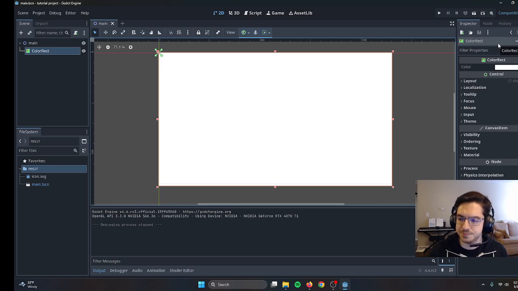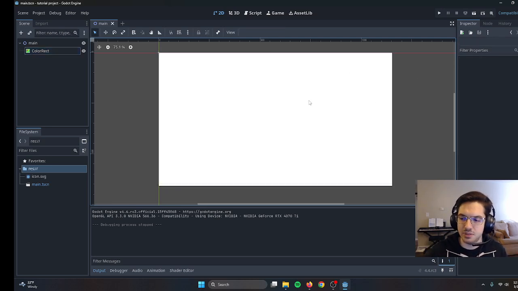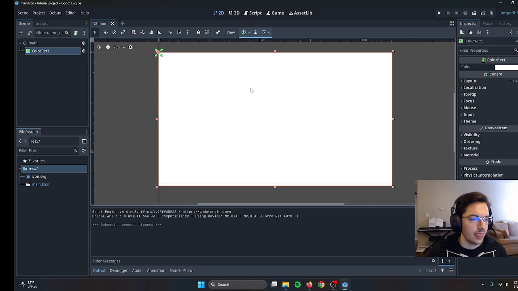So just something to note, you can select objects either clicking on them in the middle here or through the scene tab. And that'll be important later on, because objects can have different kinds of hierarchies and be on top of each other, so it might be kind of hard to click them in the middle here. So it's good to remember you can do that from the scene tree.